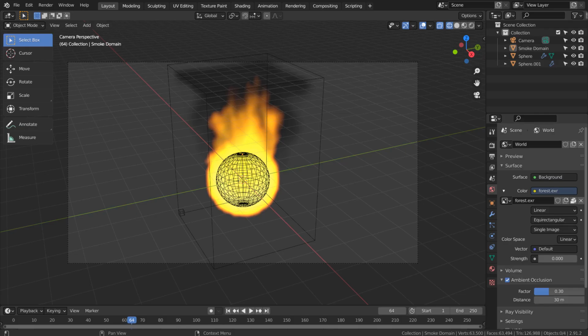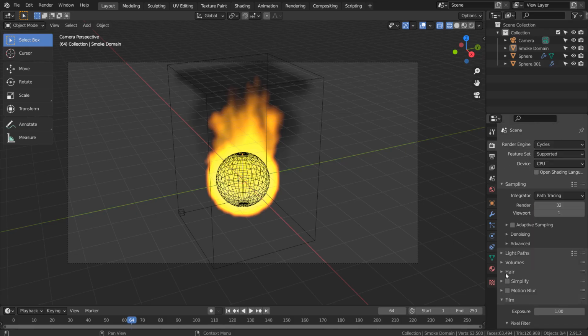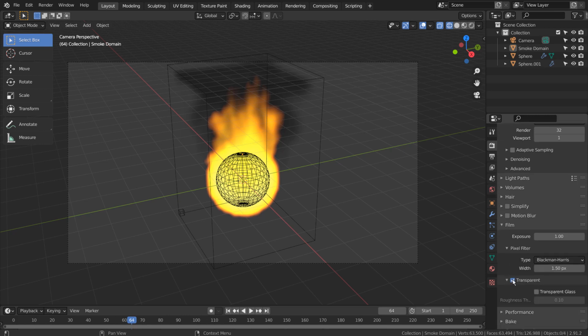Could it be the transparent setting? I thought this could not be it, because our scene already had a sphere blocking the background.